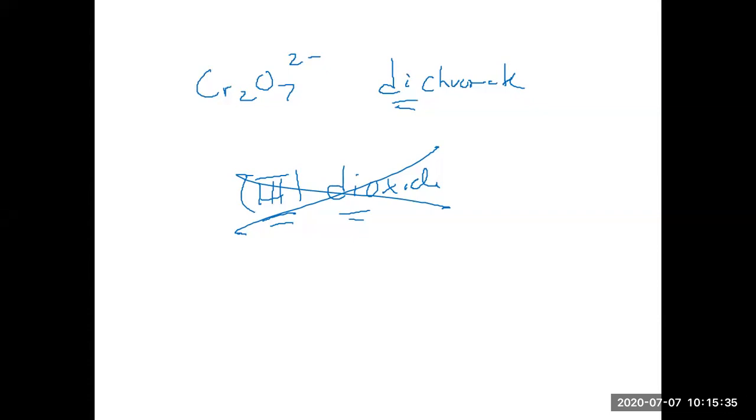Okay, so that actually wraps up chapter 3 and the nomenclature. I think we've now talked about how to name everything that you'll need to know till you take 200B, and then you'll name something else. But for now, everything that you need to know.